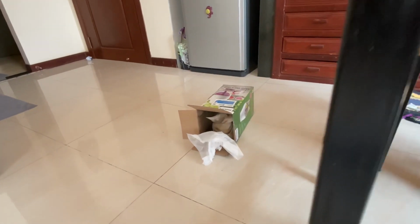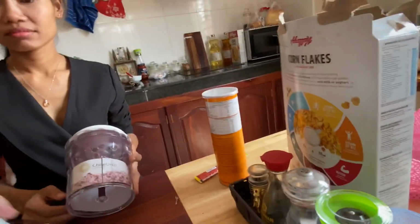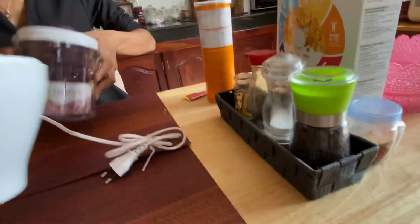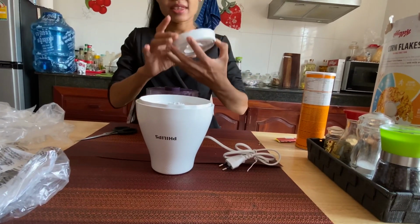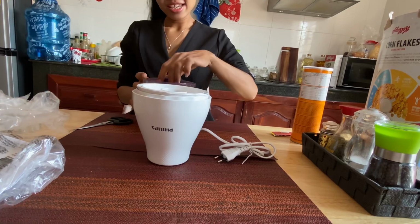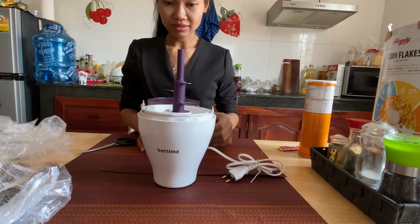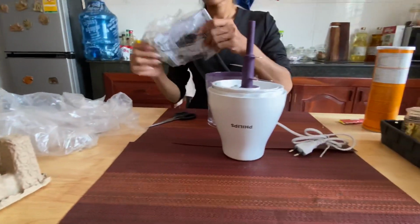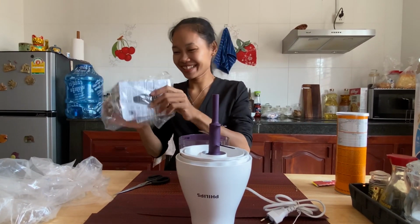My cat is strange. So obviously this is the top. Well, it says Philips. Look, you see? But how do you put this? I don't know. See? And what would that be for? Vegetables? I don't know. We'll have to read the instructions later.